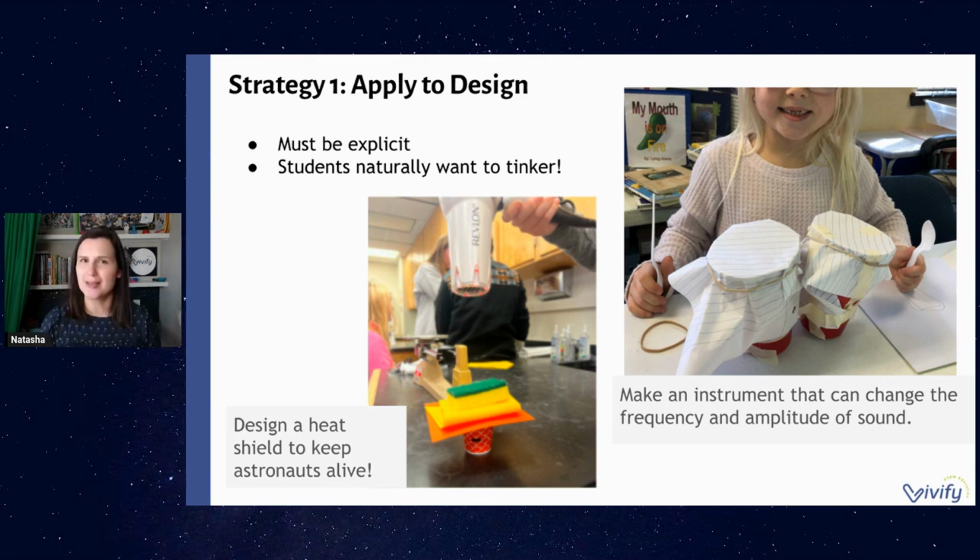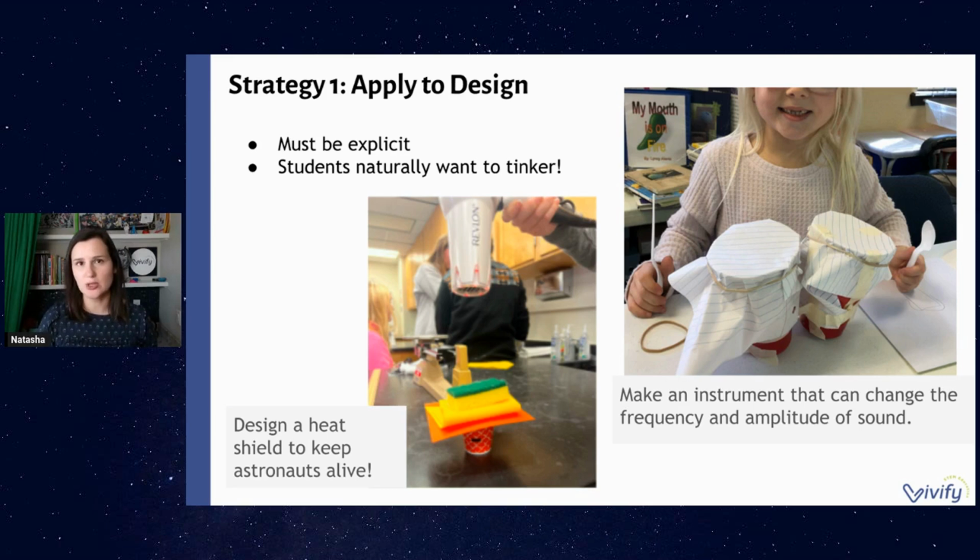So we call it design, but there are some nuances when we use the word design. Yes, they had to build and then test if it did create different amplitudes and then redesign. But it's not typically an engineer that is designing an instrument. It is an engineer that is designing a heat shield, which is that next example. So it might be a material scientist, aerospace engineer, or mechanical engineer designing a heat shield to keep astronauts alive. And what they need to know here is this idea of heat transfer.